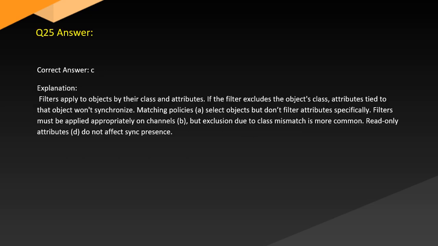Answer. Correct answer: C. See explanation. Filters are applied to objects by their class and attributes. If the filter excludes the object's class, attributes tied to that object won't synchronize. Matching policies select objects, but don't filter attributes specifically. Filters must be applied appropriately on channels, B, but exclusion due to class mismatch is more common. Read-only attributes, D, do not affect sync presence.